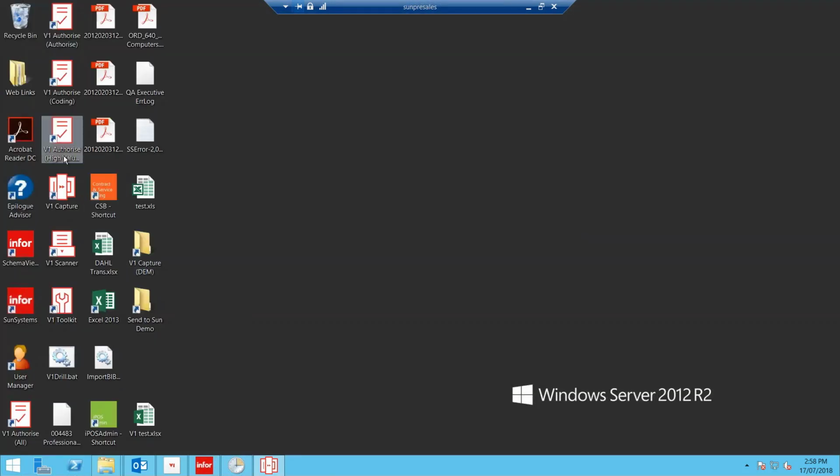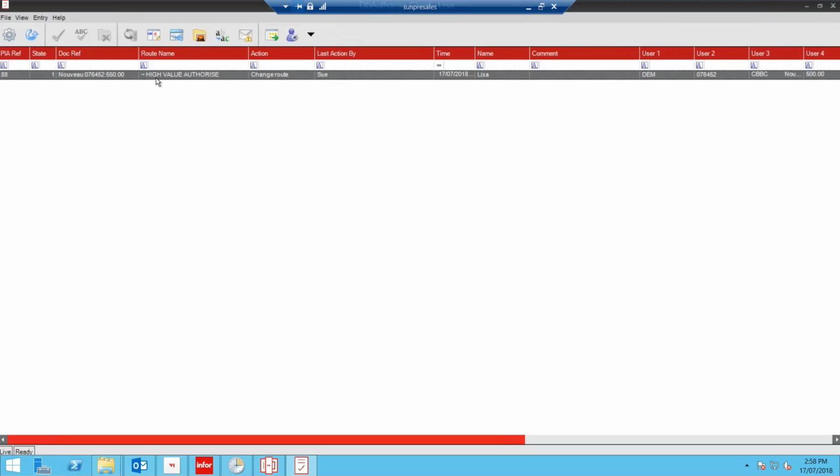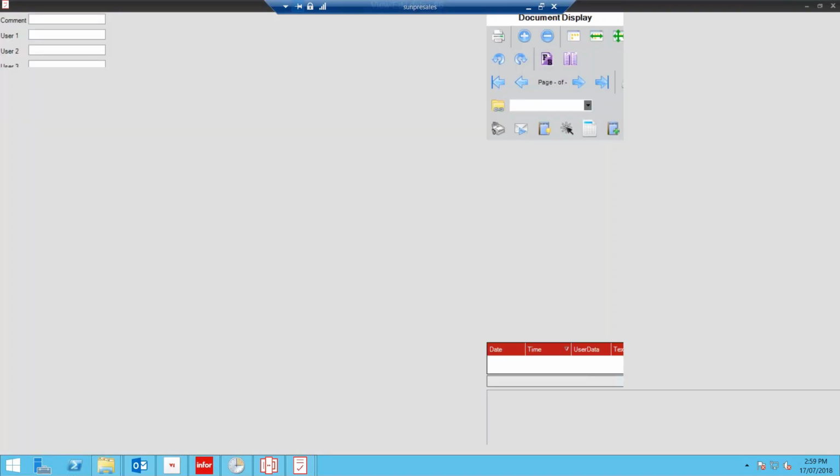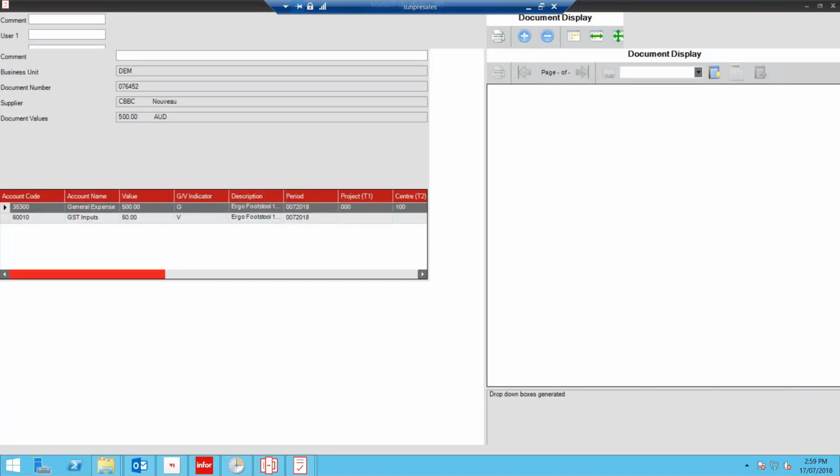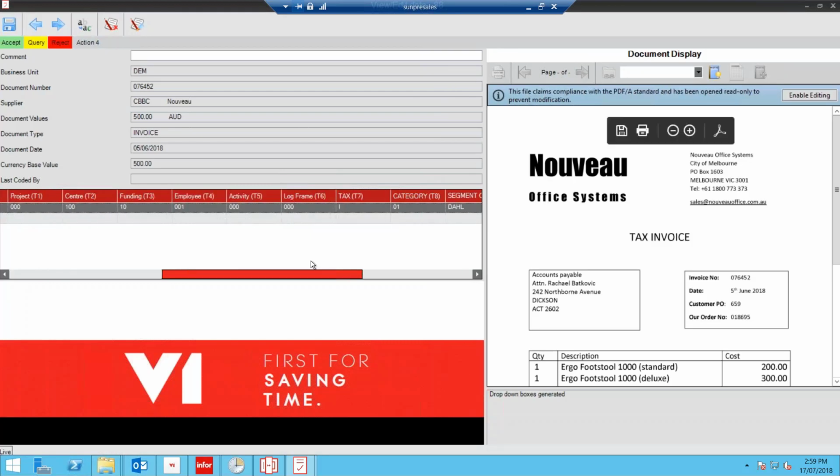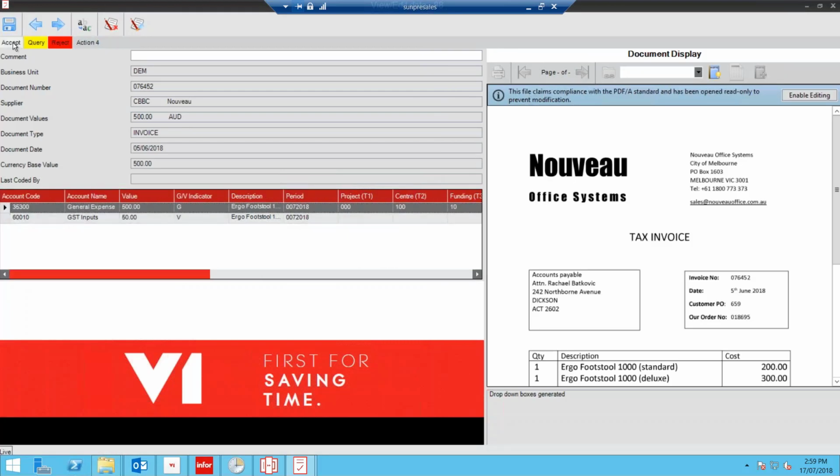Close that. I'm just going to have a look at, I think one of them has gone through to the high value authorized to see. Okay, so this one actually tells me that's based on the approval matrix setup. This has come to the high value approver for an approval, Lisa person. And so can open that up. So at this stage, usually, unless there is an error on it, they just do their checking, say, okay, happy with that, and they can click accept, okay?